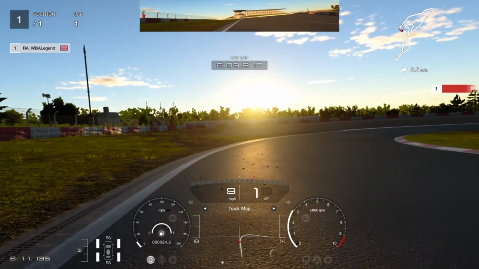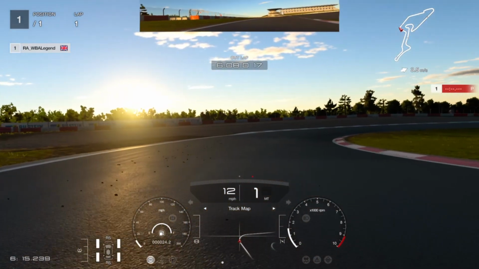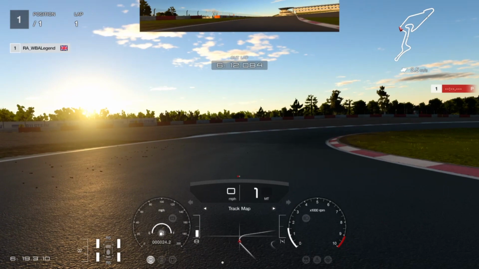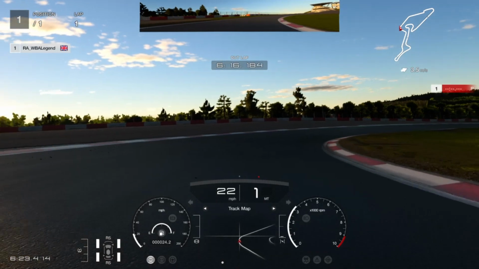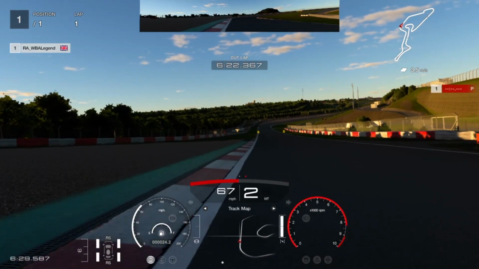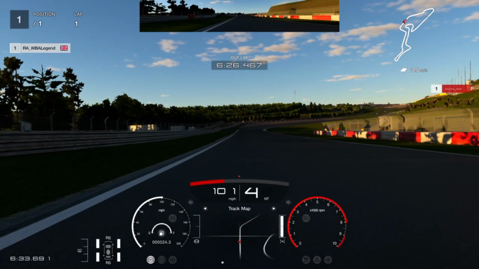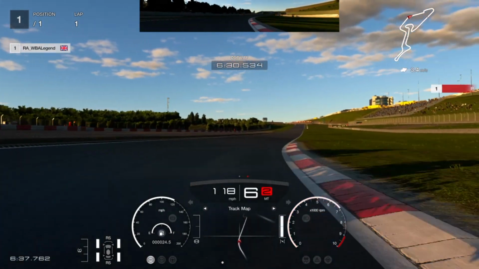There's two methods again. You can either lift and turn in and just let the car cruise into the corner, or you can have a slight tap of brake to help you, and then just let the car roll into the corner. And once you see the car angling round, get back on the power. You can touch this curb on the outside, no problem, but don't run wide onto the grass or the gravel, as it'll slow you down. And then we're flat out all the way to the chicane.